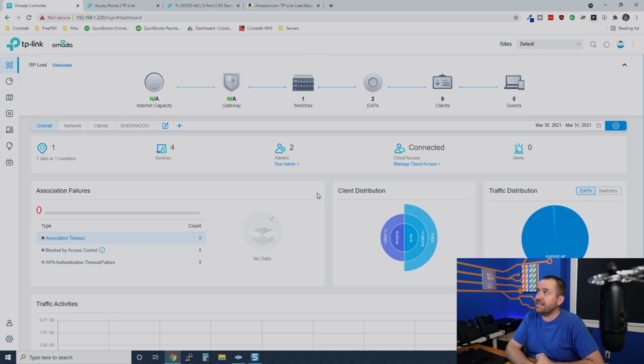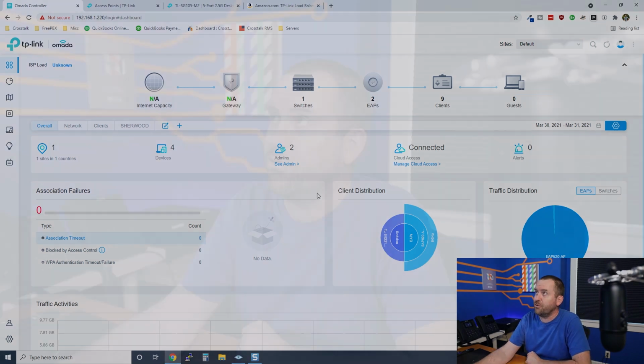Okay, I mean, that's a lot, right? There's a lot to go through with this software because it's a huge interface. I mean, you're controlling an entire network, right? So it's a lot to talk about. Hopefully I didn't brush through it too quickly for you guys, but from what I can see, TP-Link Omada is fully featured and mature. Like, I'm pretty impressed with it. The hardware, now let's start talking about the hardware.